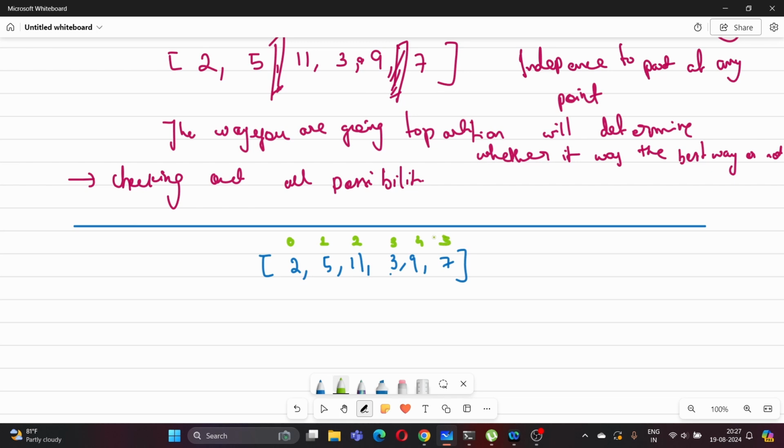Now just imagine it like that, that at any particular index you can insert a cardboard or a partition so as to divide it into different halves, right? So I can do it somewhat like that. For demonstration purposes, we'll start with index equal to 0. I put a partition.